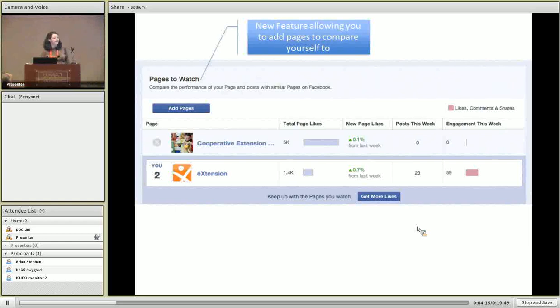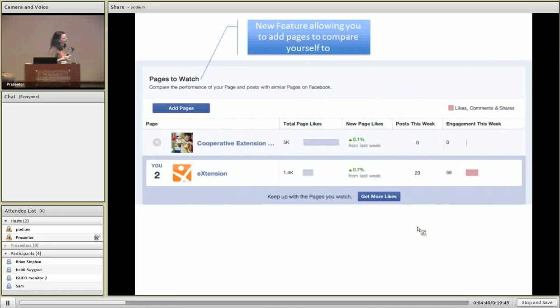And honestly, I don't actually spend all that much time in Facebook Insights anymore, but it is a nice way to benchmark and see what they're doing. For instance, they've got more likes than we do. We have some more engagement. So I spent a little time looking at their page and the kind of posts they were making. And hopefully they're spending some time on other pages that have more engagement than they do, if that's their goal. It may not be their goal.